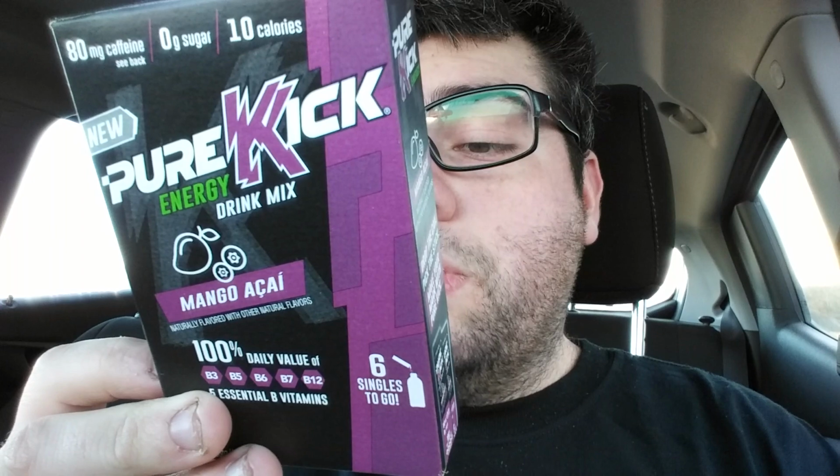Intended for adults, use as directed. Use caffeine in moderation, gluten-free. Has a QR code and purekick.com. Nutrition facts, 6 servings per container. Serving size, 1 stick. Calories, 10. Total fat, 0 grams, 0%. Sodium 10 milligrams, 0%. Total carbohydrates 3 grams, 1%. Protein 0 grams. Niacin 16 milligrams, 100%. Vitamin B6 1.7 milligrams, 100%. Vitamin B12 2.4 micrograms, 100%. Biotin 30 micrograms, 100%. Pantothenic acid 5 milligrams, 100%. Phenylketonurics: contains phenylalanine. Manufactured by the Gel Cert Company, West Chicago, Illinois 60186 USA.